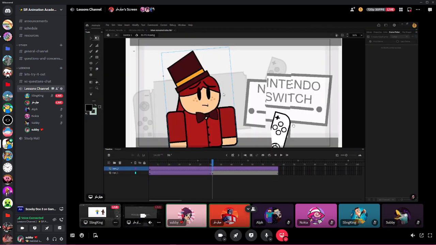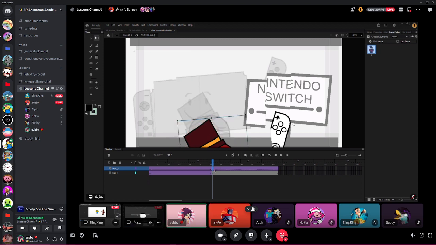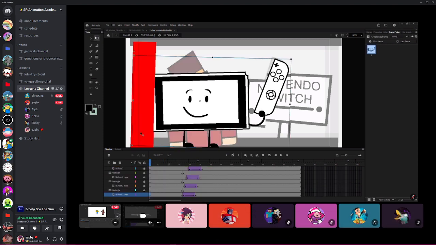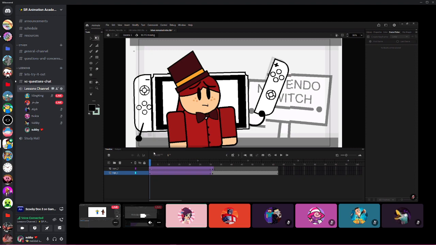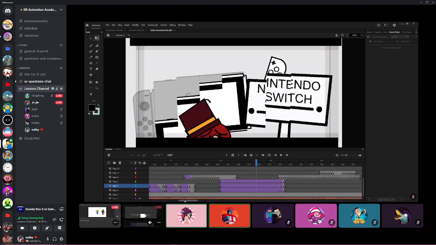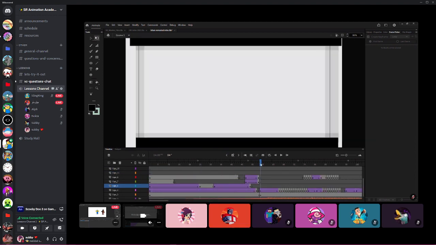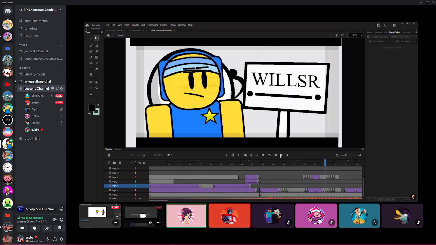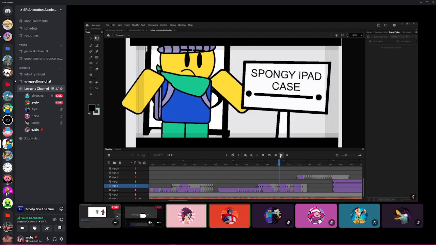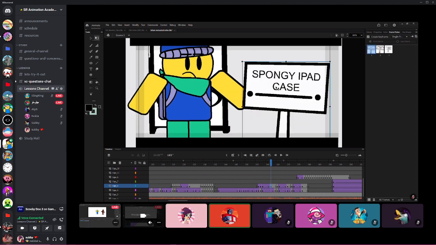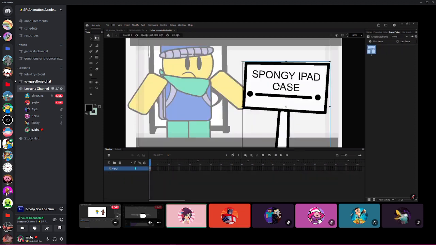Personally, I'm cooking. This is beautiful. I like how they're not in grayscale. No, see, because I didn't want to make them in grayscale. So it's like this, and then it goes like this, and then it's like this. I didn't change this yet. Dude, that's my favorite SR character.